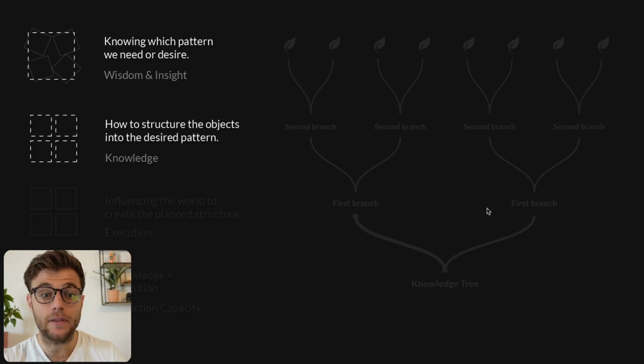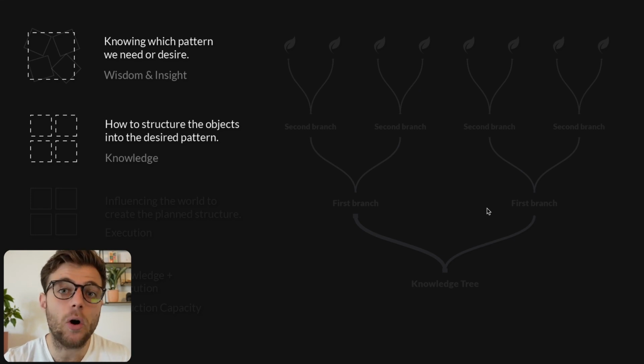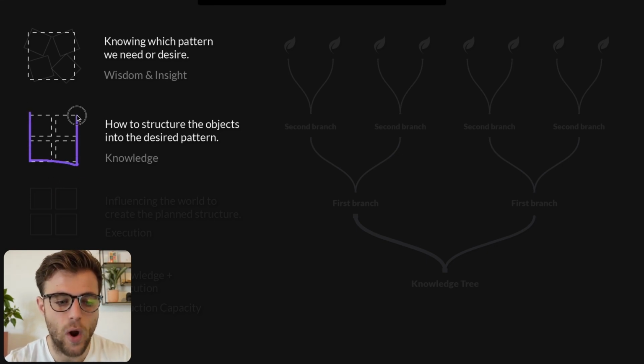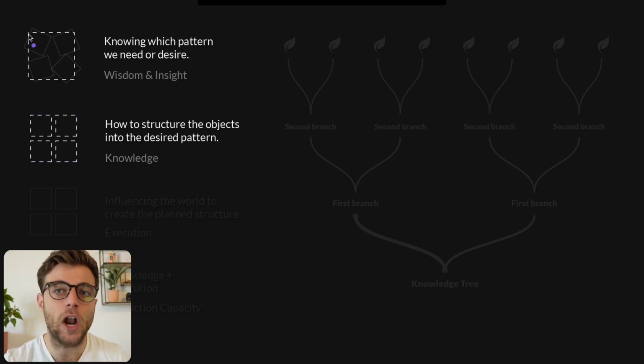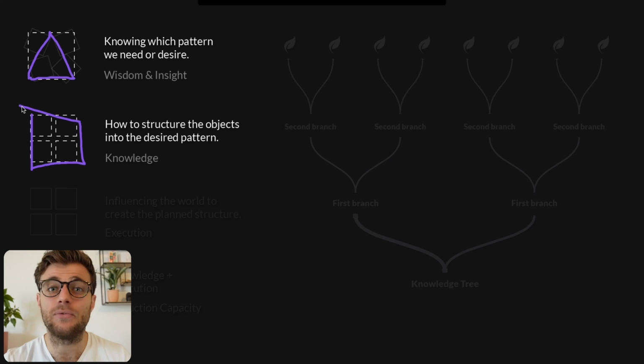Then we have the second part of knowledge. So the first part is that it's contextual. The second part is that it's subjective. And this means that knowledge has different value to different people. So we could have the same piece of knowledge and we could do the same thing with this, right? We could both make this square with the knowledge pieces that we have. But maybe I am not interested in making a square. Maybe I want to make a triangle. And then having the knowledge on how to make a square isn't very valuable to me. So from my subjective point of view, for me personally, that is not very valuable.